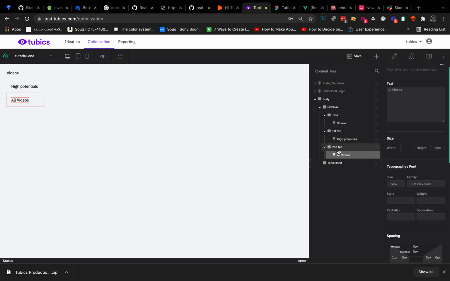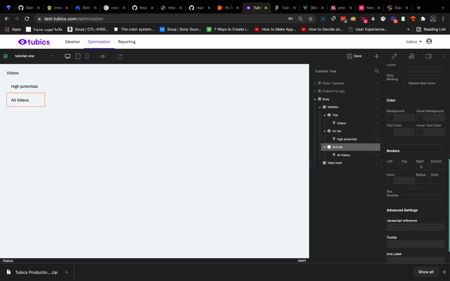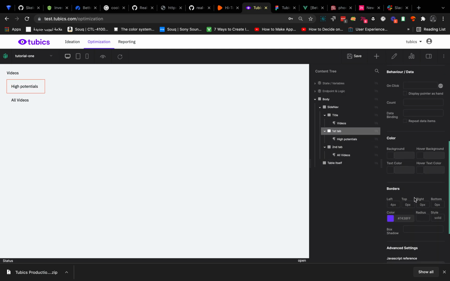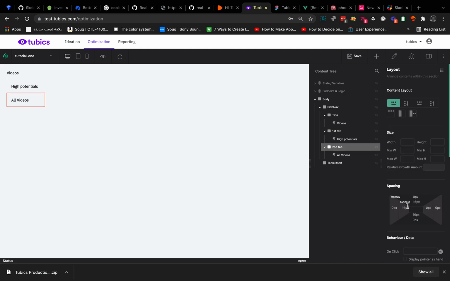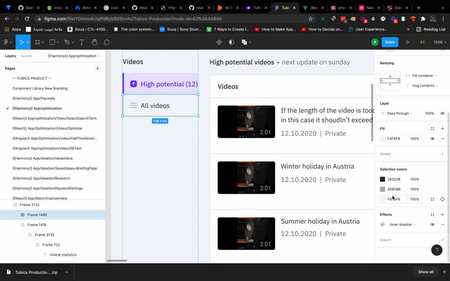So yeah, and I should also give it a border of 0px, 0px, 0px, 4px. And what is the border color here? I think it is this one.